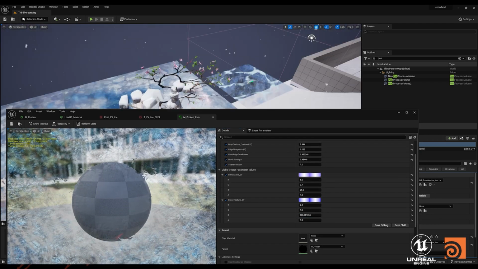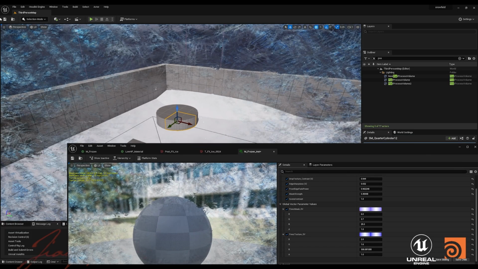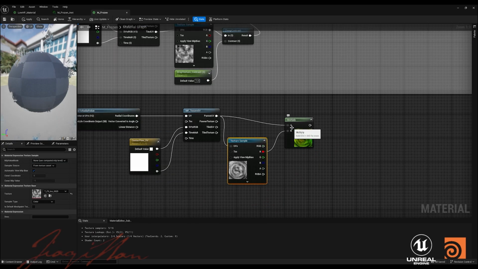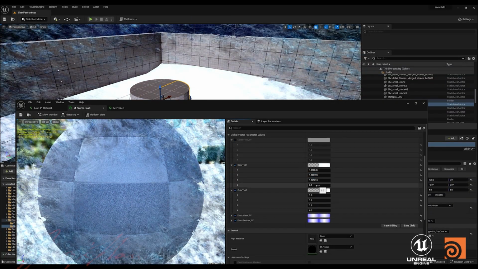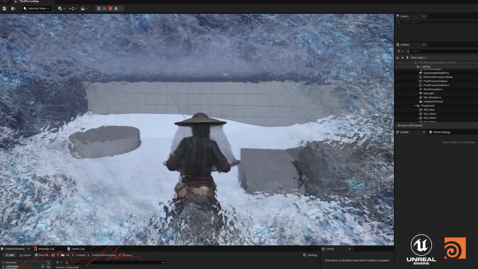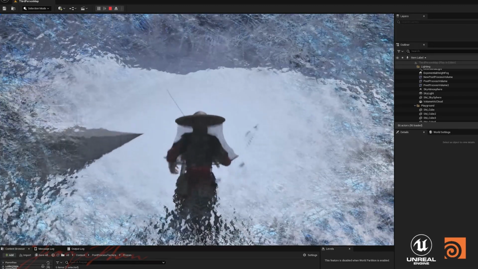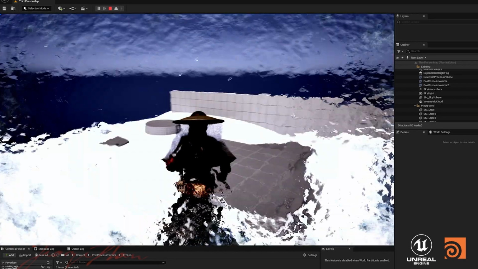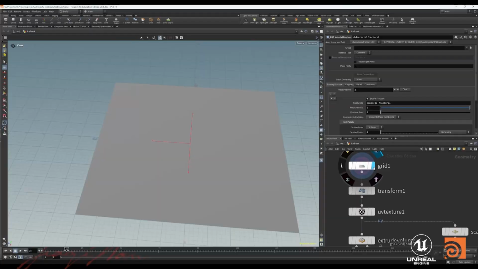To simulate anisotropic distortion, I used a vector blur and enhanced the effect with normal textures to add noise in view space, simulating the frozen surface. And a panner node was added to create a flowing motion for dynamic frost formation. Finally, I adjusted the color saturation to give it a cold acid tone. I applied the post-process material to the volume in my scene, resulting in a convincing frozen screen effect.